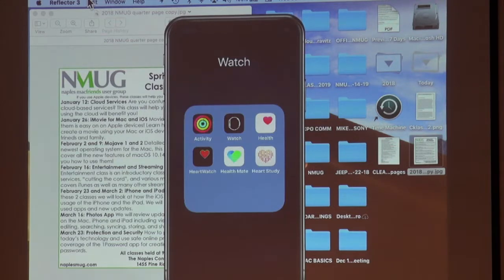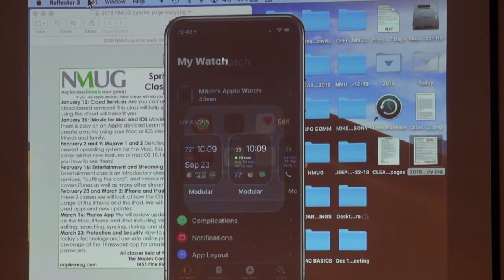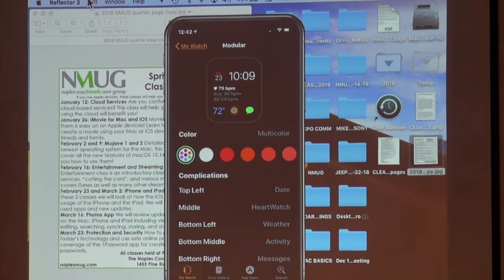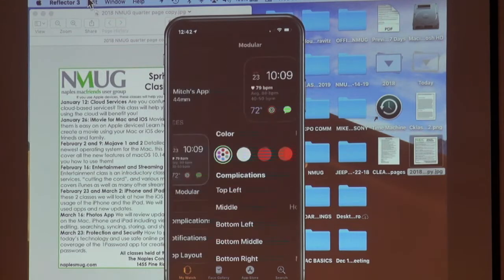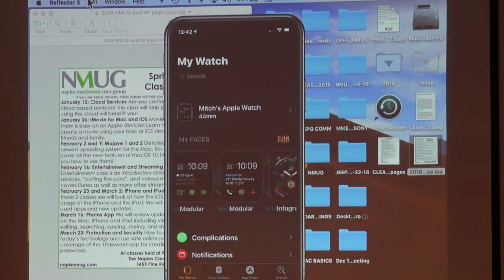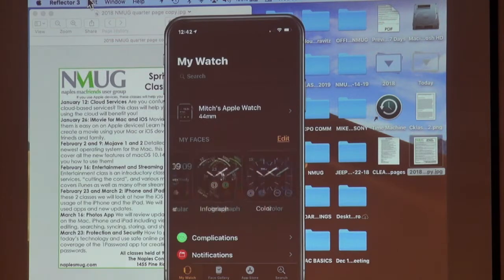But also in here is the watch. And I really plan to go over a lot of this because this is where you can set up different faces, which people ask about. And so here are the three that I have. So if I go edit, and I go to this one, and I want to change that, that's where I can do it, or I can do it right on the watch itself. And these are the only ones that I have.